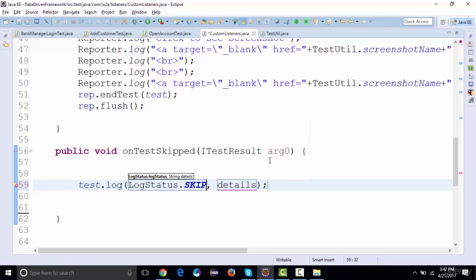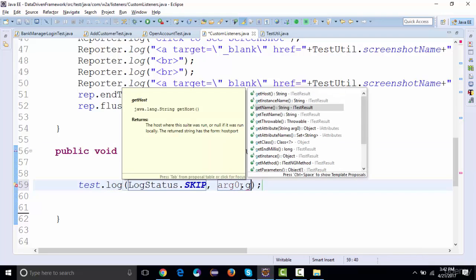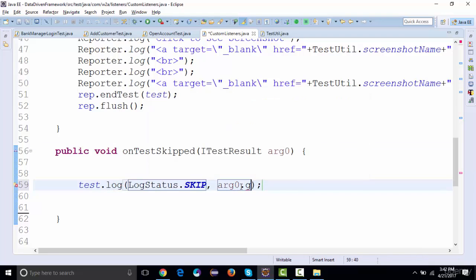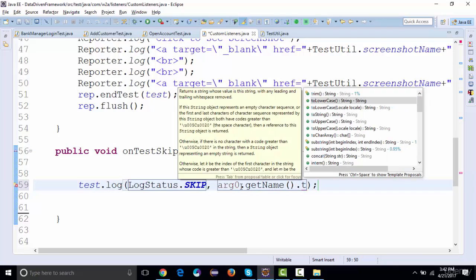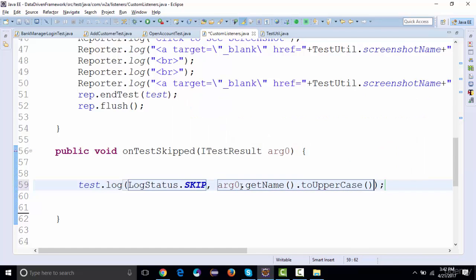We're going to skip the test over here, and we're going to say this dot get name. So this is the message. We're going to say to uppercase, and then we're going to concatenate.